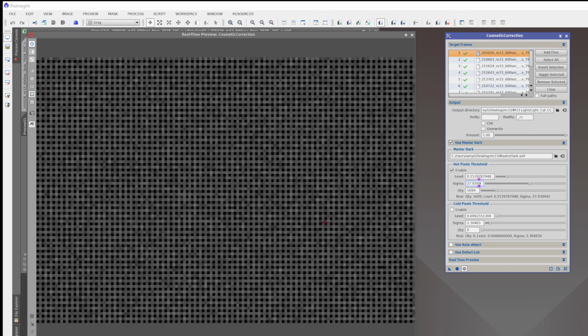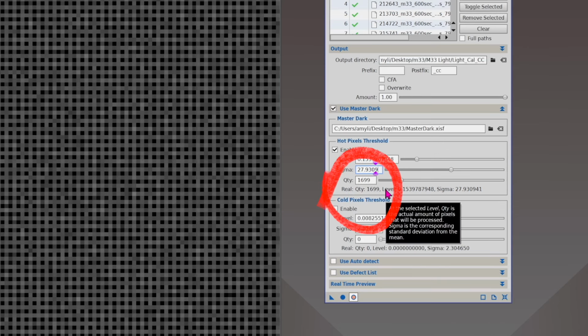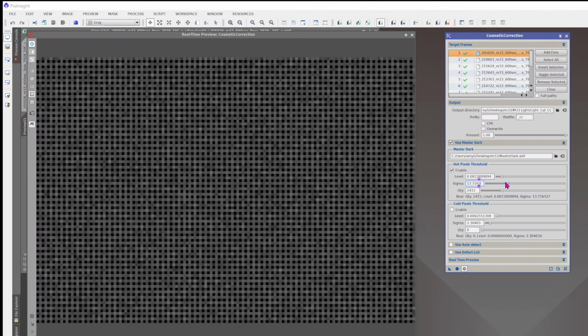This image doesn't have any that are really obvious, which is great, but also down here, the real quantity. Watch that number, because if I bring this all the way down, you see I got a lot of pixels disappearing, but they don't really make a whole lot of sense. And it has me removing 86,005 pixels. That's way, way too much. So it's probably getting rid of good pixels.